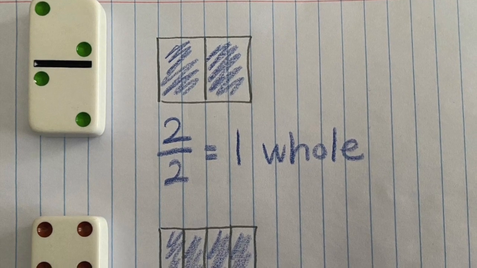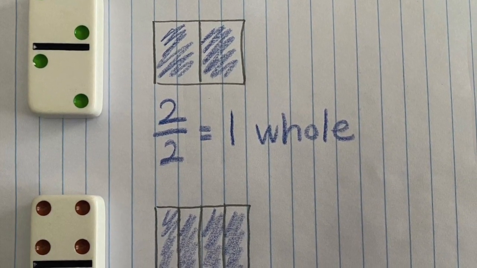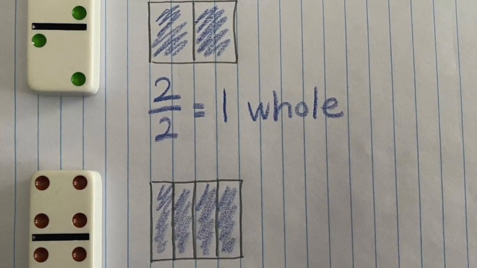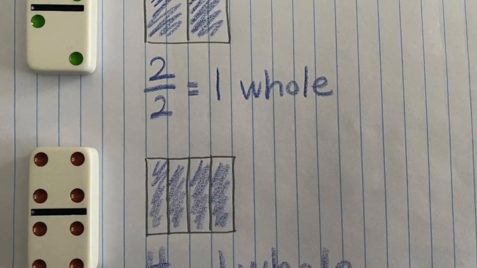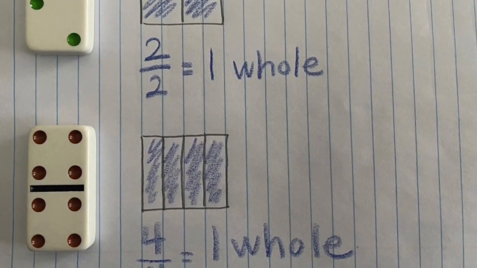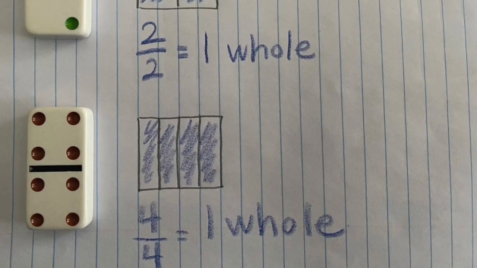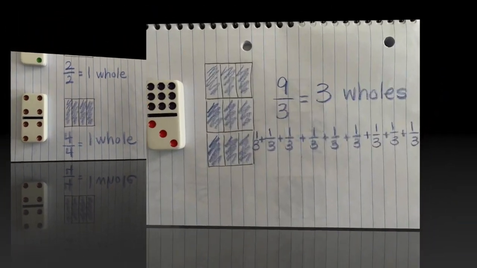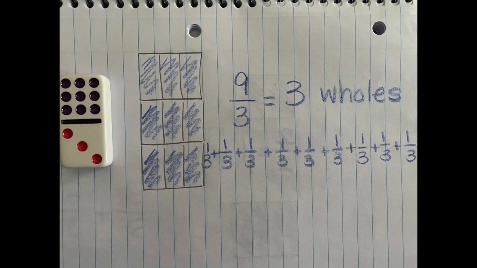To find equivalent fractions and even common denominators, understanding the value of a whole is super important. So find a game or a way in which you can just look for those dominoes that equal one whole. Understand the value of a whole, then finding fractions that are greater than 1 becomes super easy. Flip those dominoes over. Put the larger number as your numerator and the smaller number as your denominator. Practice adding them up, seeing the value of the improper fraction versus the whole.